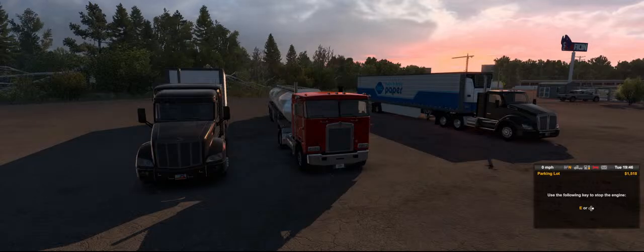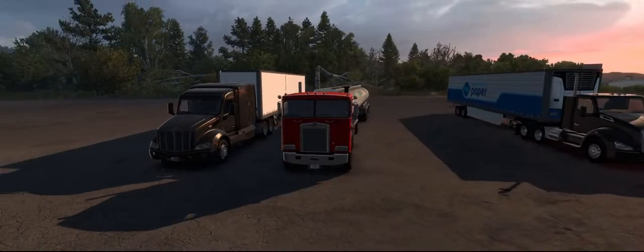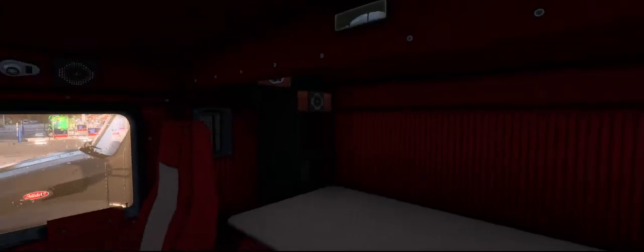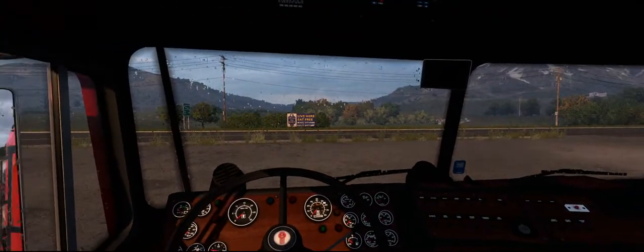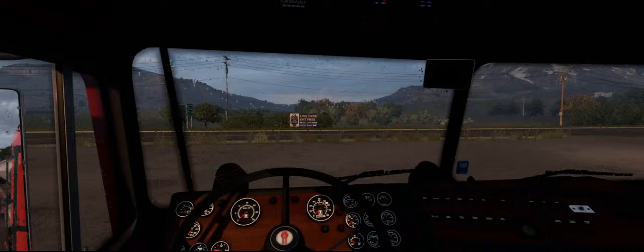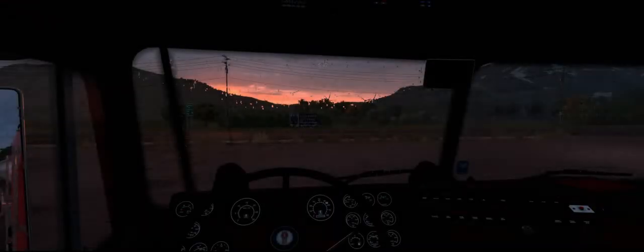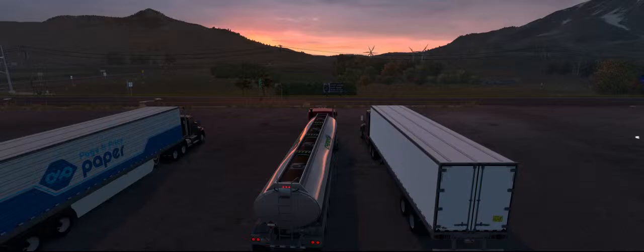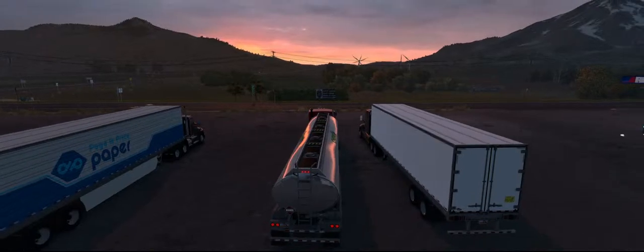Let's go ahead and turn off the lights. Turn off the engine. Yeah, that is pretty epic. Fantastic. Right, let's go here. I'm going to jump in the back. So they won't let me, so it's not my FLB, I forget. Right, well let's stop for the night. Okay. Oh, that's beautiful. That is something else.